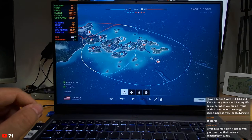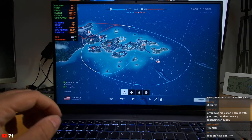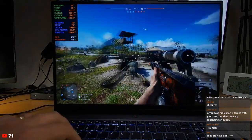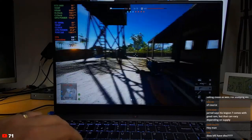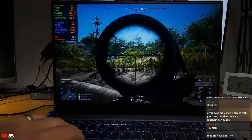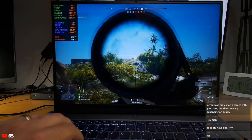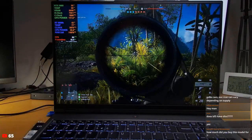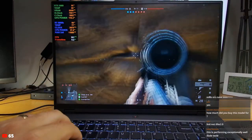How much battery life do you get when you're on hybrid mode? I have not tested that out yet. But at 80 watts, I would assume if you lower the resolution and use like 50% brightness, I would say like 5 to 7 hours, something like that. AMD is pretty power efficient. But the frames are phenomenal.